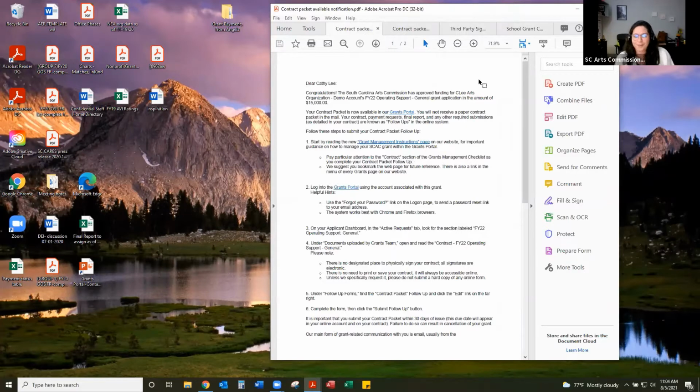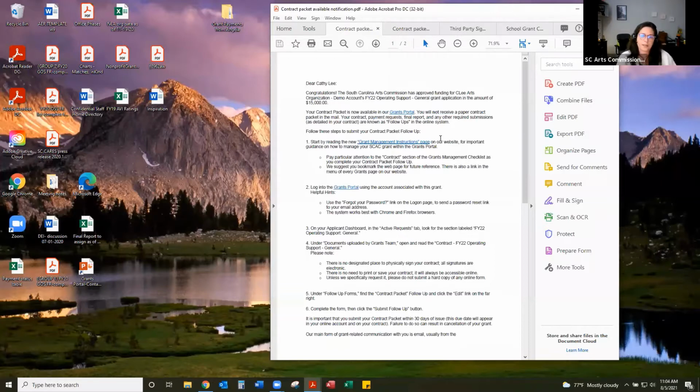From the administrator grant interface communication, it'll look something like this. It'll be a congratulations and then stating that your contract packet is now available within our grants portal. If you do not see that your contract packet is available, some do receive just a notification of their award at the beginning and that their contract packet will become available, which then you'll receive another email notification.